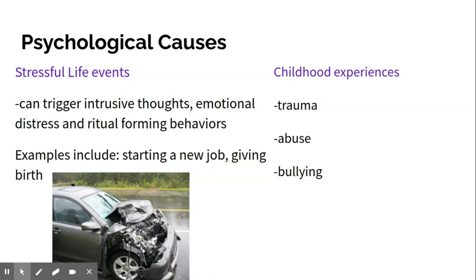For children, usually for childhood experiences, trauma happens and the child develops OCD as a result of the trauma or the abuse or the bullying that they experienced when they were young. And it's actually a way that the child copes with the anxiety of the life event that they just went through.